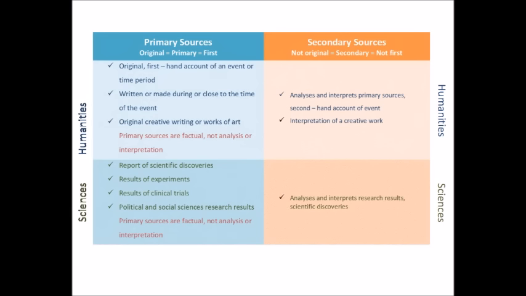So what is literary criticism? Well, when you have primary sources — those are the first original things — that's the play or the short story or the poem that was written, usually years ago for this class. Then you have a secondary source, and a secondary source is something that analyzes or interprets that creative work. You can think of this type of literary criticism as a little bit like what you've already been doing in your journals and discussion boards. You have the short story and then you're interpreting it for the reader, so your discussion board is already a type of literary criticism.